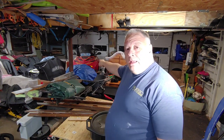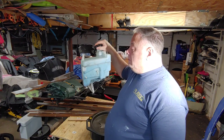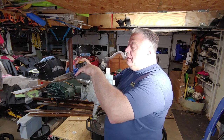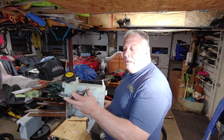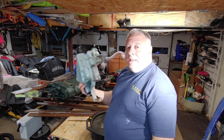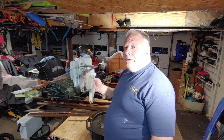I need to get to that sled to install this new tank. Well, used tank. The filler neck on my sled cracked. I guess it's a common problem with the old MXZs in the early 2000s. The bigger problem is they don't make this tank anymore, obviously because of the age. It's also no longer available as a new tank anywhere, as in old inventory.